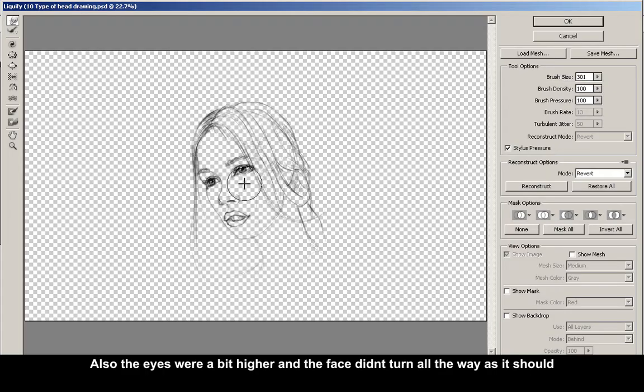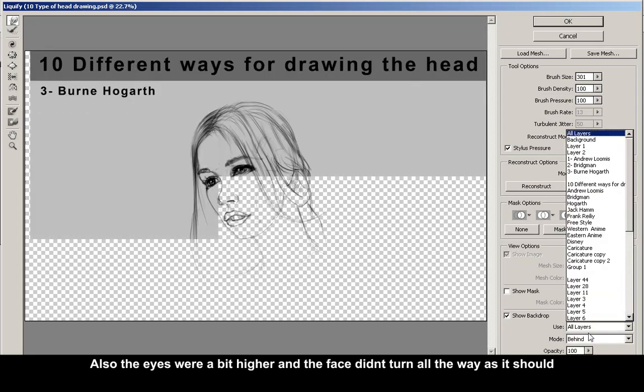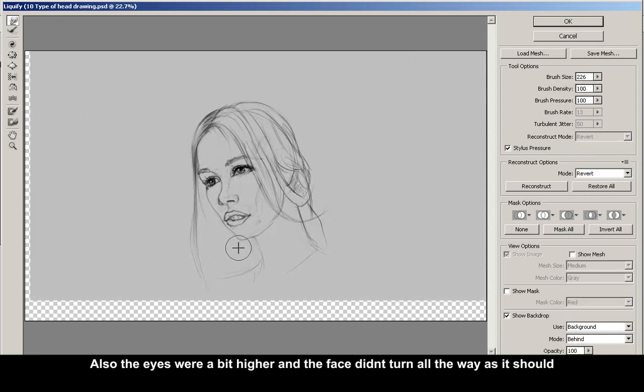Also, I did the eyes a bit higher than the middle line of the head, and the face didn't turn all the way as it should. Now I'm fixing all of that in Liquify.